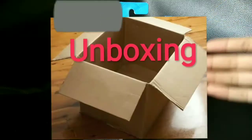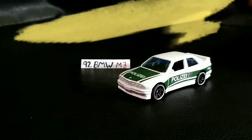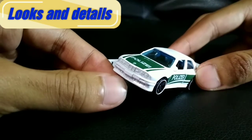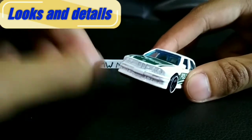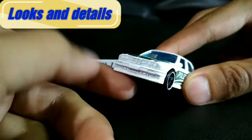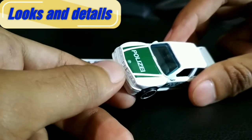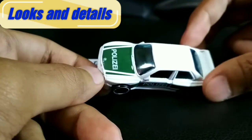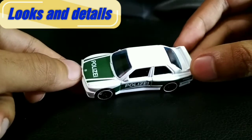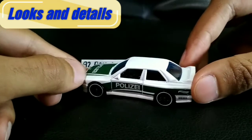So let's go for the unboxing of this Beamer. As we unbox it, let's go for the looks and details. At first look, this car looks pretty slick. It's an awesome design. It has a lot of carve outs at the front. You have the headlamp carved out, and even the grills are also properly carved out, but it's left blank. There's not much detailing to it. It's just lifeless. At least you have the front BMW logo, quite misaligned, but it's okay. And you have the side view mirrors, which is quite impressive. I really thank Hot Wheels for doing that. Also the fenders are really large. That's what makes this car so wide. That is pretty cool. You have the blue window tints, but I don't really prefer them.